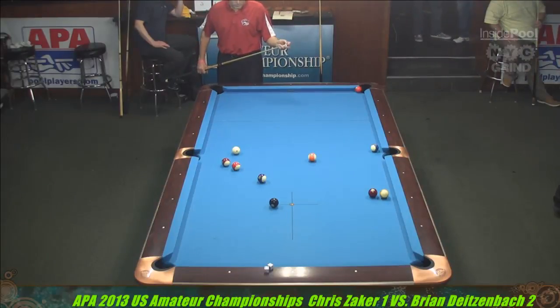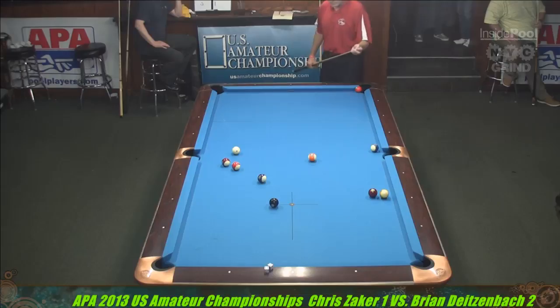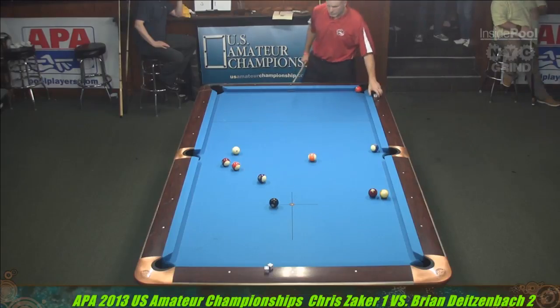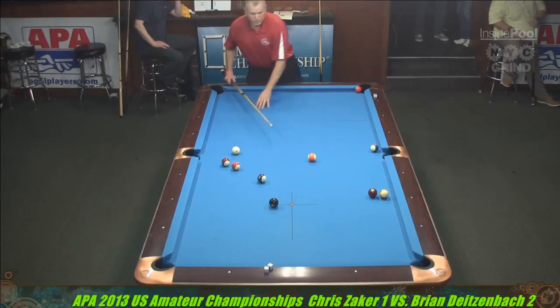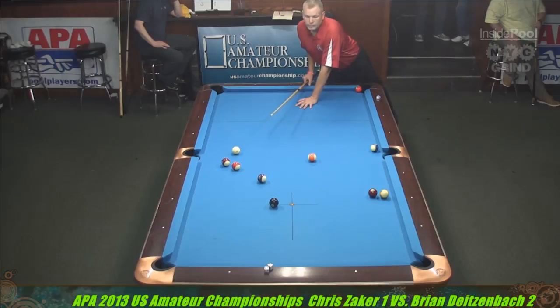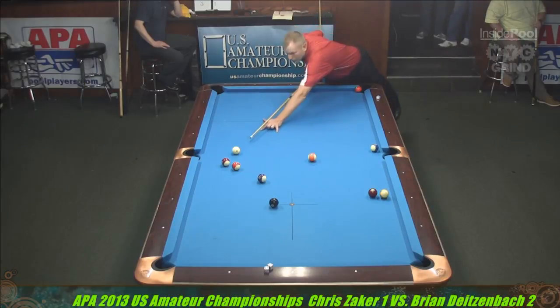We've looked at this angle on this 10 ball a couple times now, the one by the side pocket. You can't tell if it's easy or not easy. Yeah, I don't think it cuts in. So you may have to figure, if it doesn't, you'd think he'd shoot the 15 and then play the 13 into the 10 or something to break it. But he's not even looking, so it mustn't be all that tough.